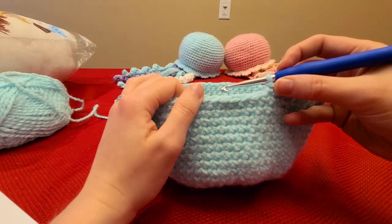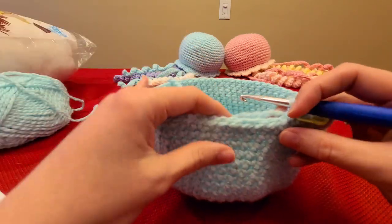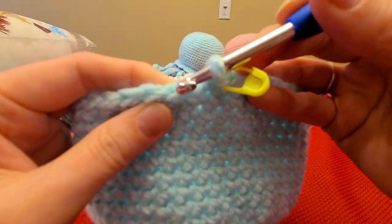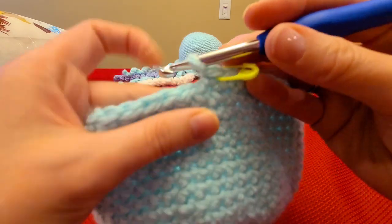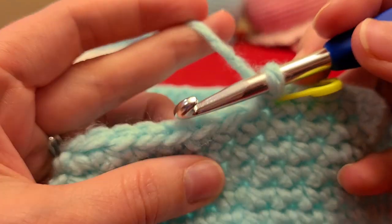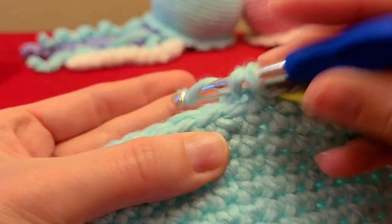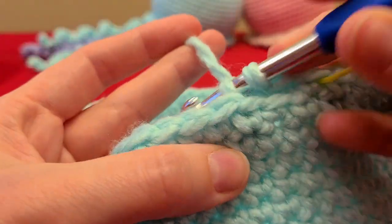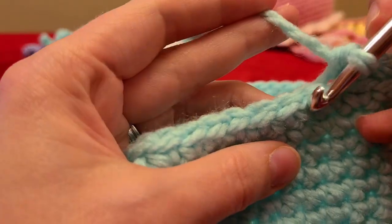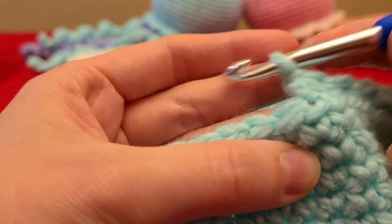Row 21 is going to be one single crochet in the first 3 stitches, and then we're going to crochet 2 together, but we're only going to be working in the back loops. Each stitch has 2 loops, a front one and a back one. We're going to be working in the back ones only. So one single crochet in the first 3 stitches in the back loops only. 1, 2, 3. And now we're going to crochet 2 together, still in back loops only.